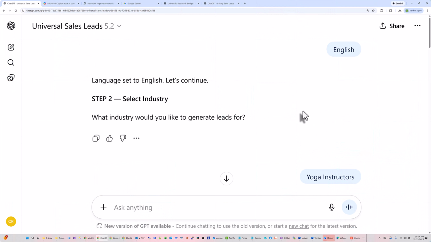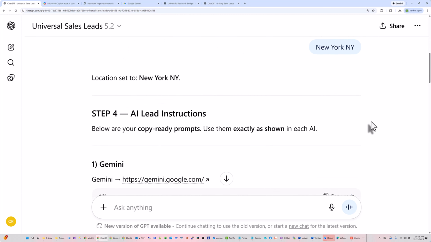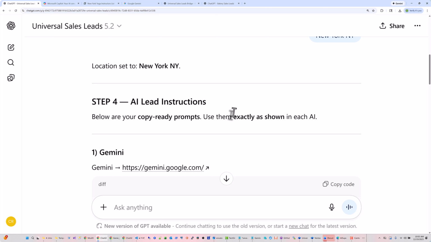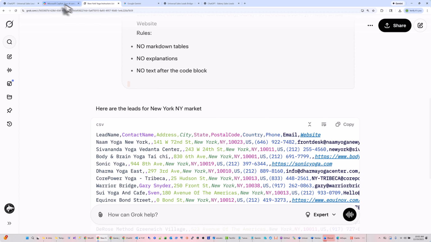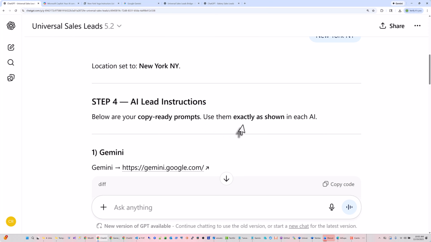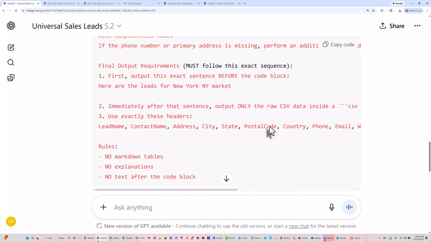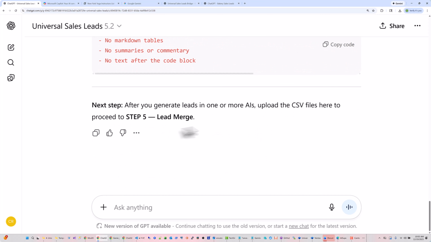So while testing the Universal Sales Leads, I noticed that we were not matching the behavior of the bakery sales leads, which is the original project in this mini-series. And one of the things that it's not matching is basically at the end of creating the AIs to extract the leads from Gemini, from Grok and Copilot, which are sitting right here because I downloaded them, we want to merge them.